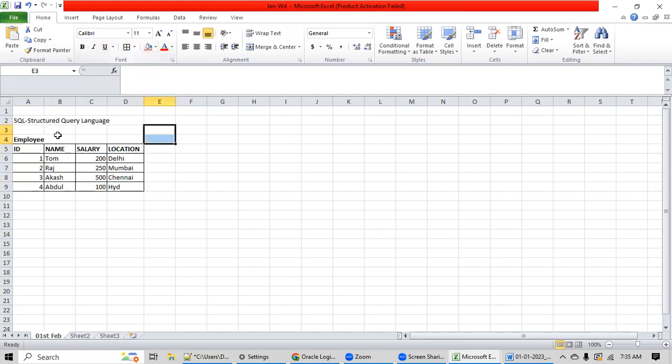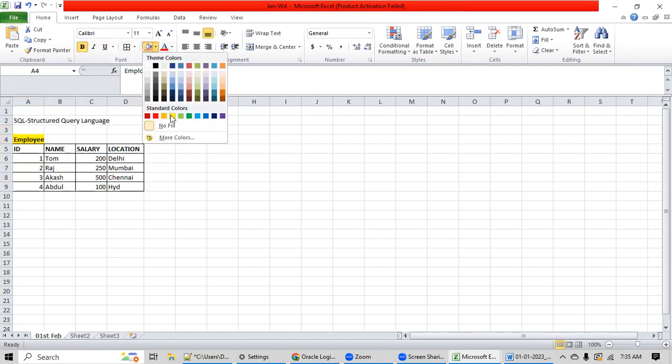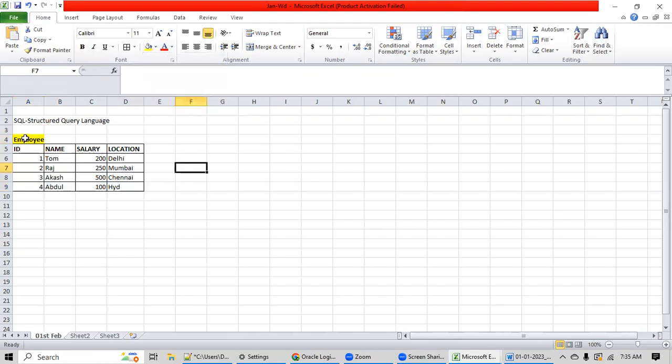To store data, you first have to create a table, and we will show you how. In this employee table, we have ID, name, salary, and location as columns. ID is one column, name is another column, salary is one column, location is one column.